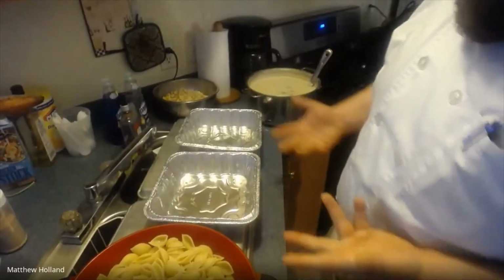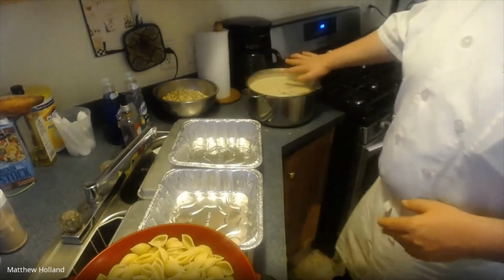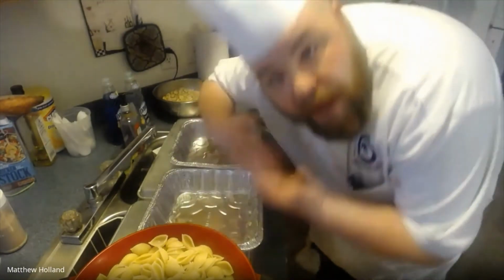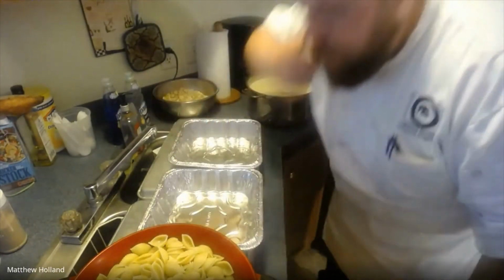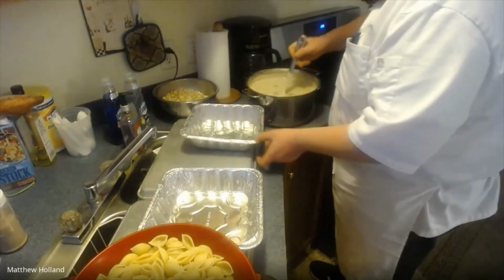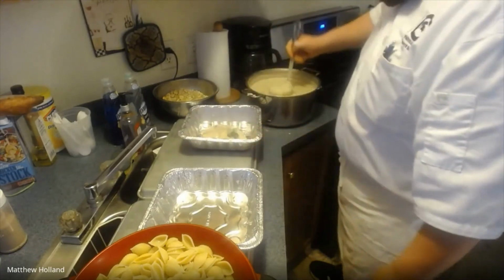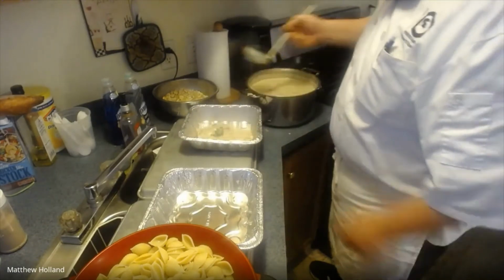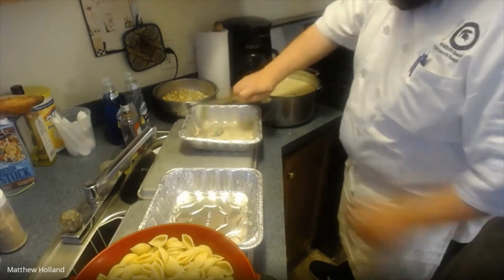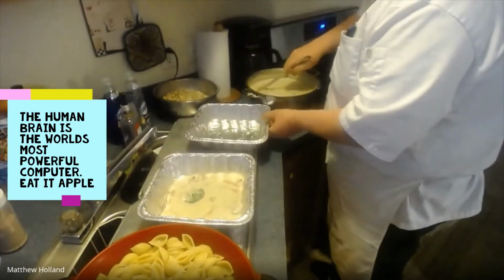All right, alternative assembly time. Now, mind you, if you had enough room in your pot, you could just toss all your pasta in there and then put it in your baking dish. But again, we're adapting. We're overcoming here, okay? We're smart. It's unbelievable what the human brain is capable of if you allow it to do what it's meant to do, okay? A little bit of that down.